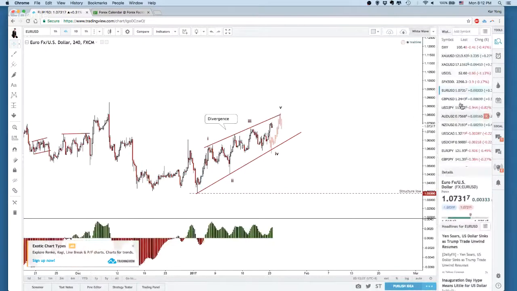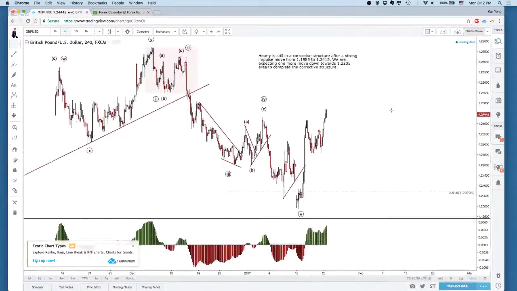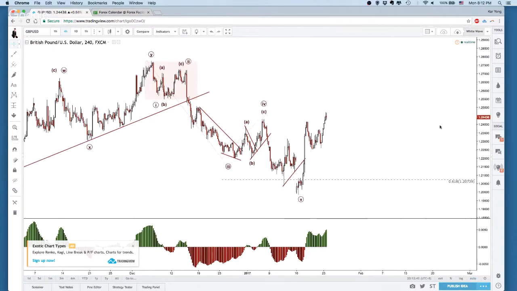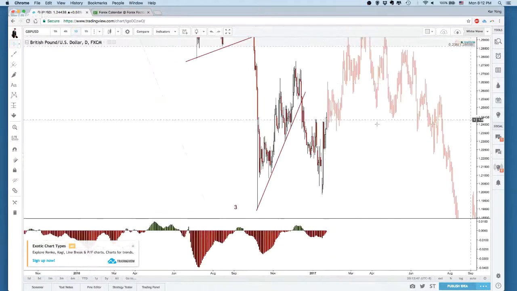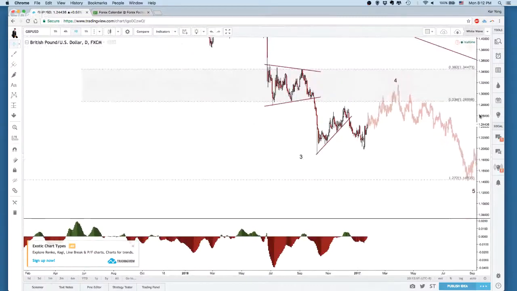All right, pound dollar. This one is something that we have warned all our traders about when you are looking for short. We said that the downside might be limited, and don't look for the short. Instead, if you are more aggressive, look for the buy setup. So I'll show you on the daily perspective what is the pound dollar forecast that we have. I'm expecting this to happen.